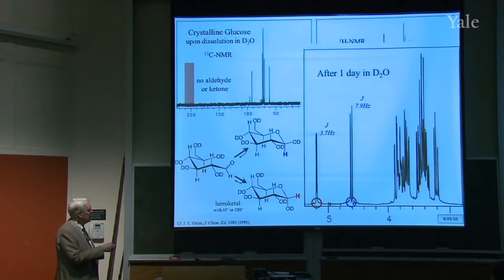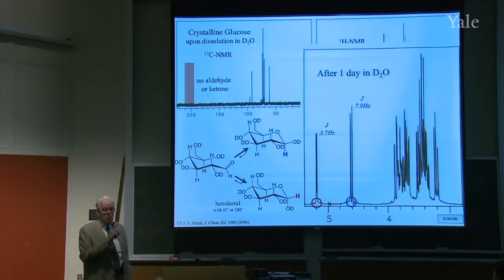Sometimes that D is replaced with an H. And then that. So there has to be another H on the adjacent carbon that's splitting that one, right? So this H here. And in this case, this H here would be doing it. Okay? But one of them is a big splitting and the other is a small splitting. Sebastian, you got an idea?